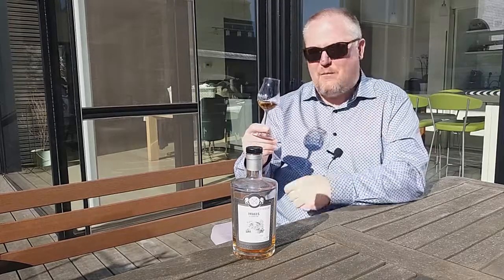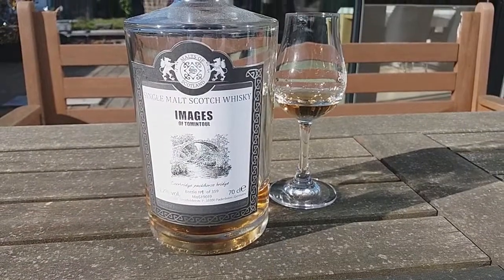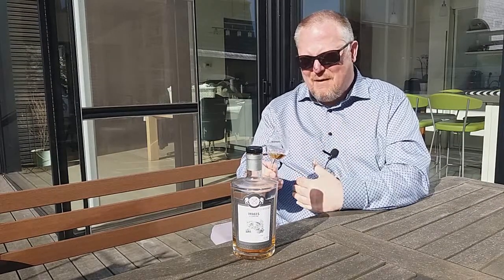On the palate it's very sour — sour red fruit, but very pungent as well. Very spicy; I get some cloves. It's quite alcoholic too. It's simply not very nice. There's hardly any red fruit anymore — it's all about... ouch. It's a bit like licking rotting oranges. Nope, this is not for me. On the finish, it's mercilessly long in my opinion — medium long but too long to my taste. It's very sweet and sour and warm. This is just not for me: too sour, a bit off.